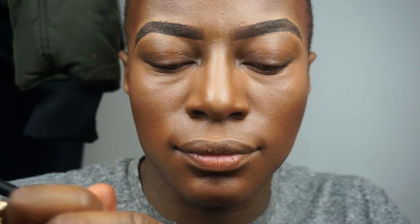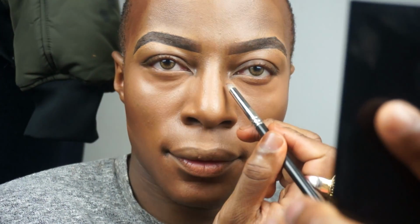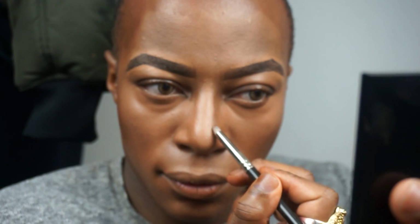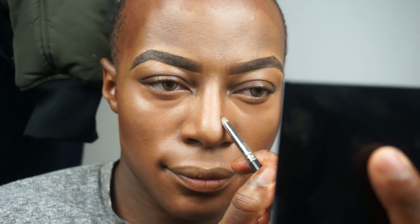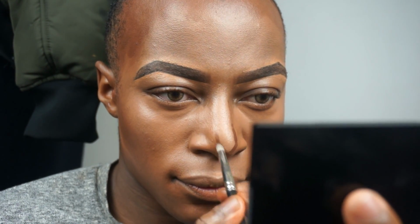I'm gonna use the contour stick again, but I'm just gonna use a MAC smudging brush just to go on my nose. I don't really like a nose contour usually because I feel like it's just a bit too much. Because I really feel like if you're gonna do a nose contour, you can't really rush it. But I'm gonna try and see what I can give you guys anyway, you know. Okay, what am I looking for? What have I lost? It's so weird doing a voiceover recording because I feel like what am I thinking in that time, you know what I mean? So I'm just going down my nose. Make sure you get the tip because it creates an extra dope effect.